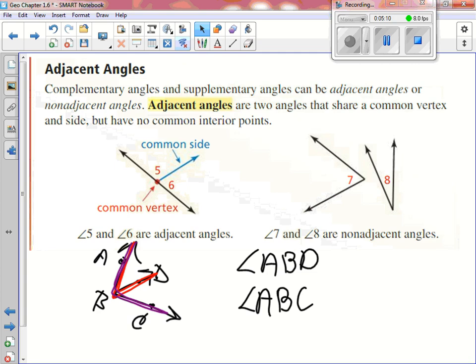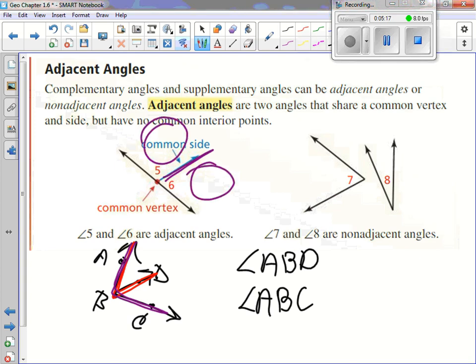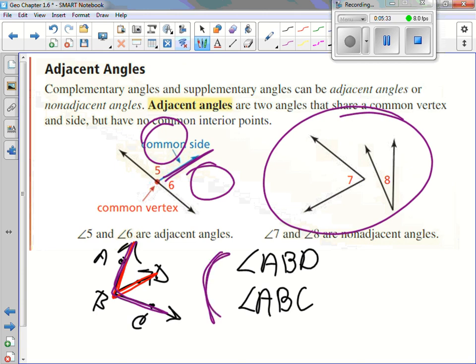Because as we look at this here, all the points here and all the points here do not overlap, do they? In those two angles, so they're adjacent, they're next to each other. That's all it's really talking about, adjacent, they're next to each other. They share a common vertex and a common side. These two here are not adjacent angles. The two we described down here, these are not adjacent angles. Adjacent means they just are next to each other. They share a common vertex and a common side. And that's it.